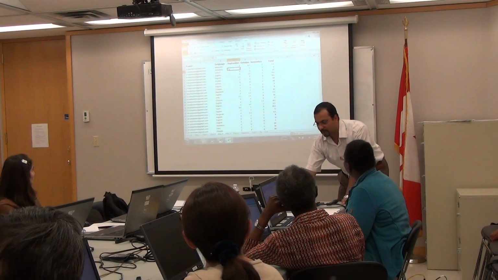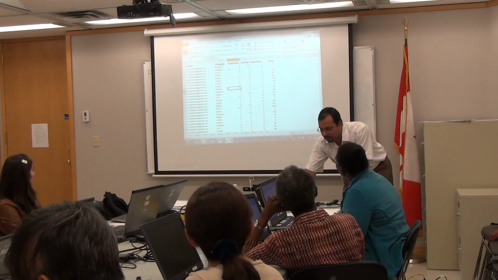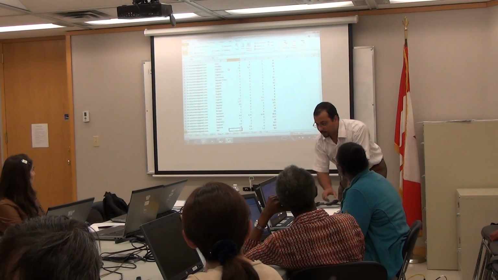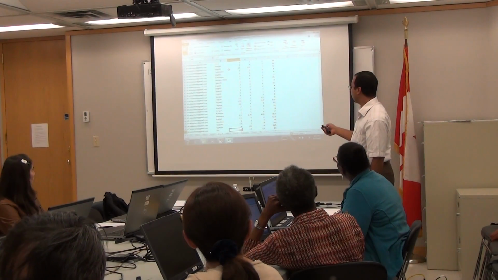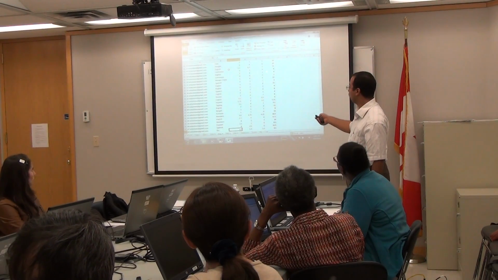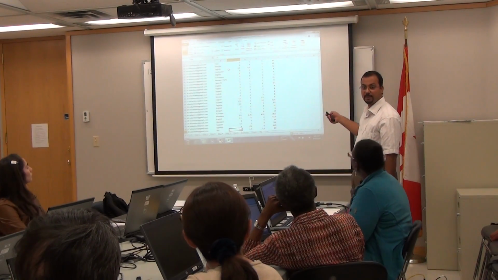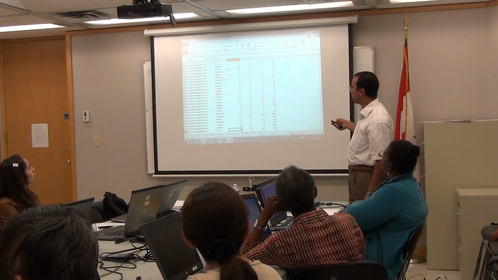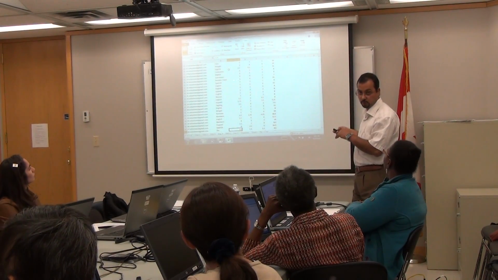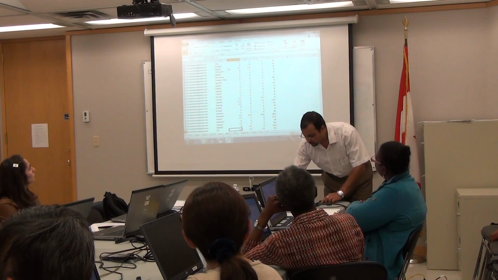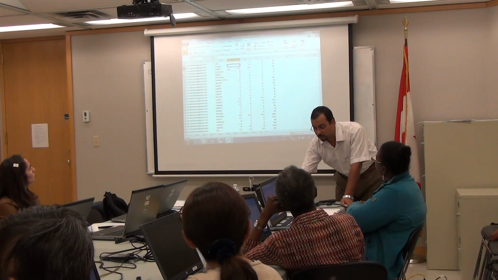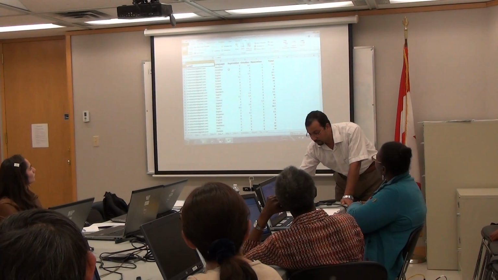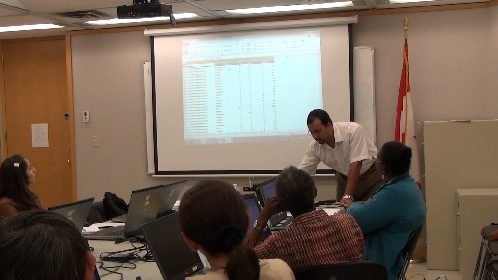So if I have a regular sheet and it's not frozen, if I scroll down, then the header is gone, right? And eventually you might forget what this number is for and what this number is for, because the header is not shown. So how about if we want to lock the header and make it visible even if we scroll down the sheet? Then we have to use freezing, which locks the header and keeps it visible even if you scroll down.